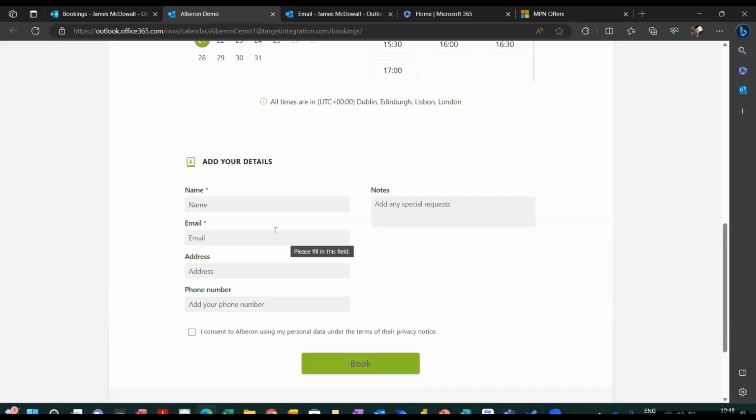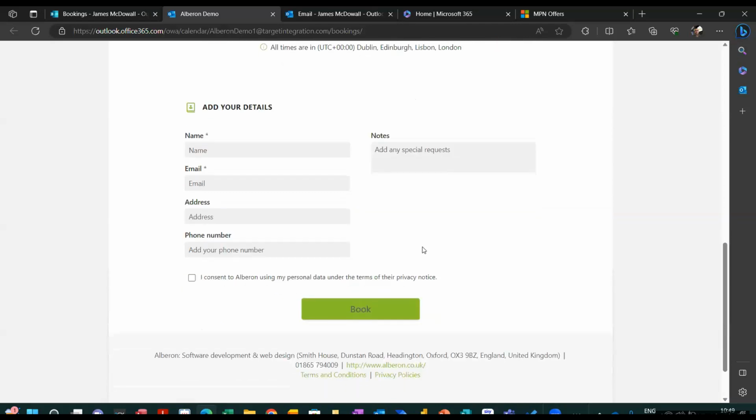And then at the bottom, once they've selected their time slot and the member of staff they want to speak to, they can input some basic information, so name, email address, phone number, any special requests. So this form was actually designed to be virtual, so that they would make a virtual appointment, for a Teams call or a Zoom call. But you can also use this for them to actually come into your office for face-to-face meetings. So there is an option there for any special requests, which may be around accessibility or any provisions that you may have to make as an organisation to cater for their needs.